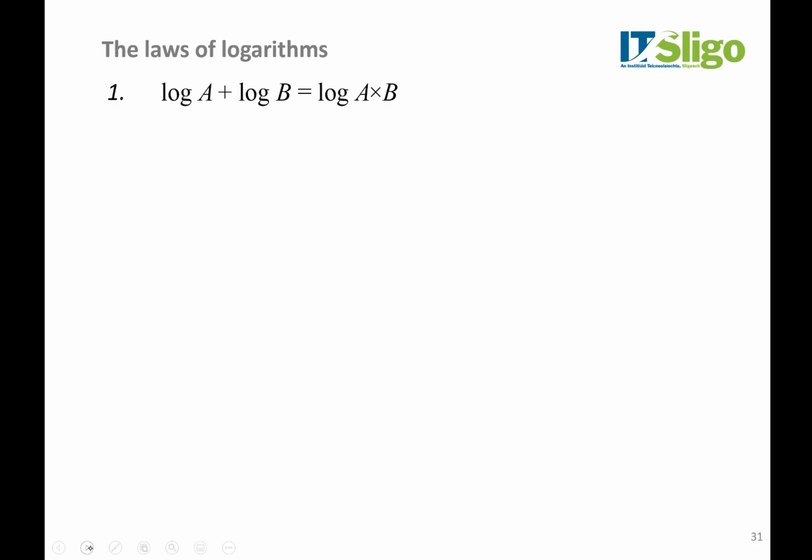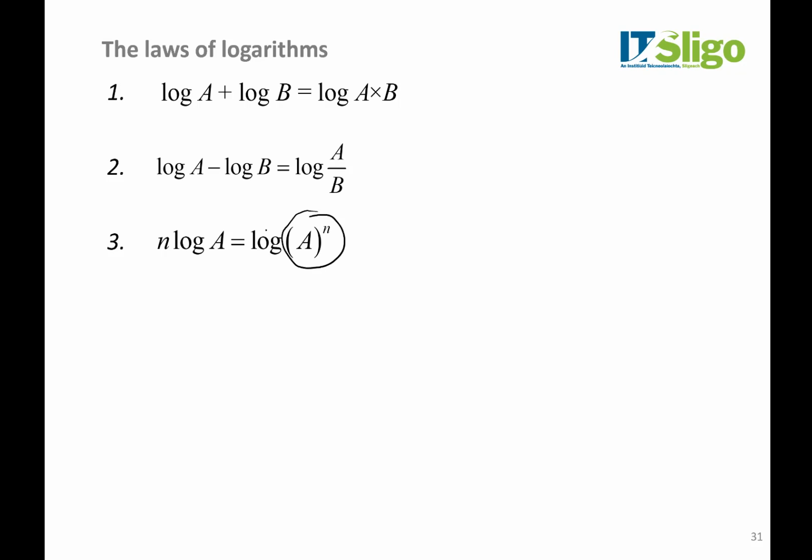The log of a plus log of b, if we're adding two log terms, it's the same as if we multiplied the a and b parts. Similarly, if we're subtracting two log terms, we can divide the a and b parts. Third rule, if we have a number in front of a log, it can be brought up as a power. So these are the ones we examined in detail.